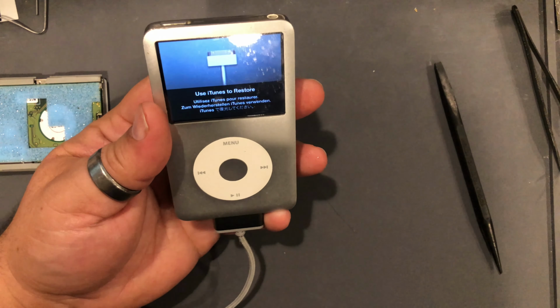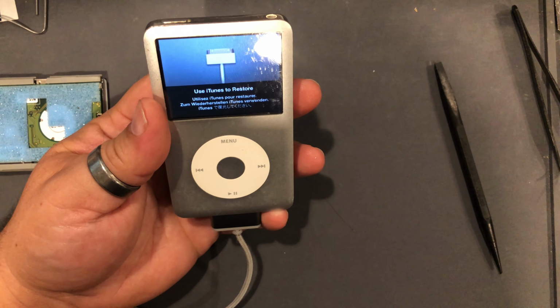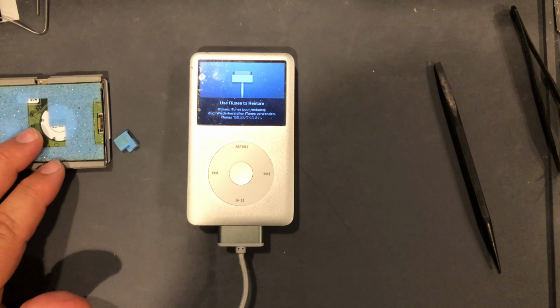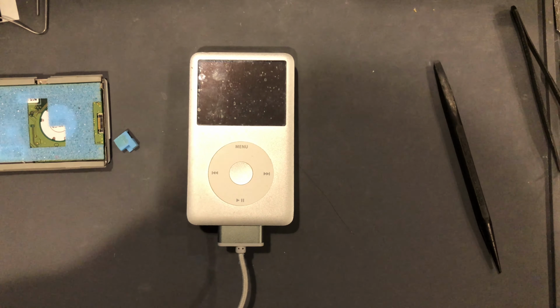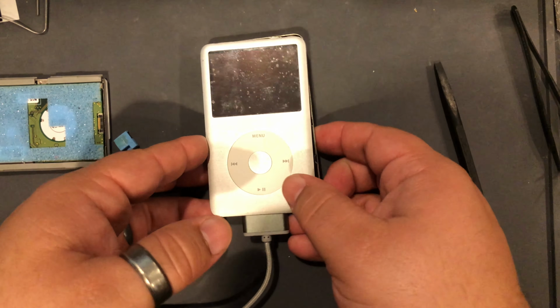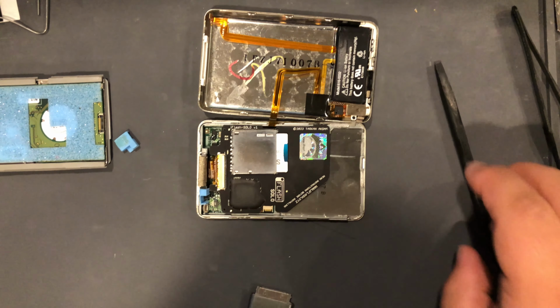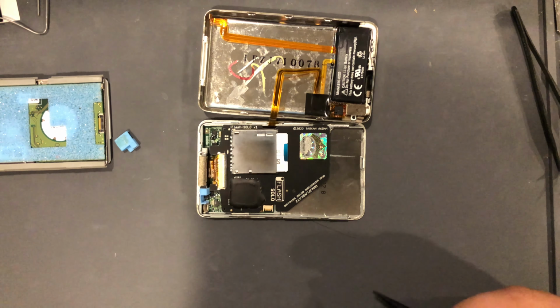Yep, okay. So maybe it was a hard drive problem, even though the diagnostic screen showed that it wasn't. Okay, now let's plug the battery back in because we will need it to restore. The iPod will not get sufficient power from a USB port to restore it.